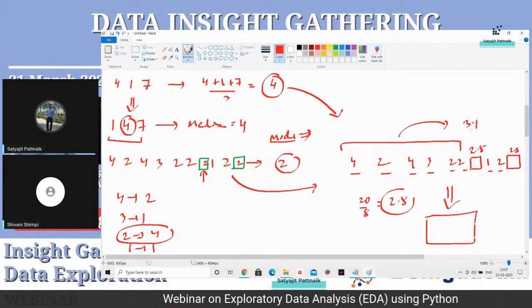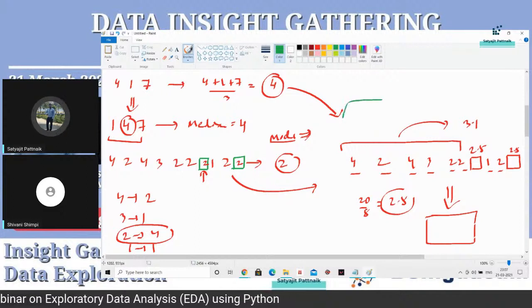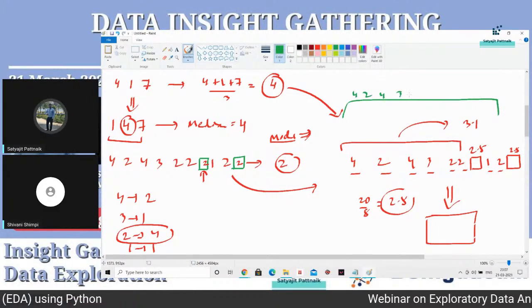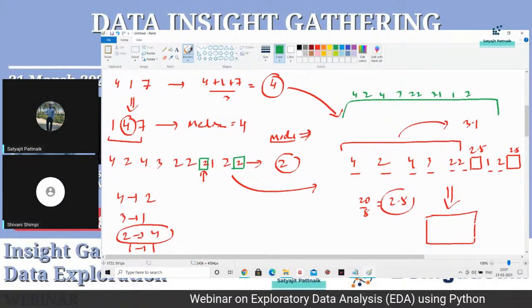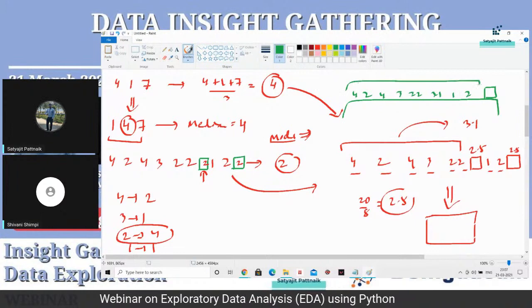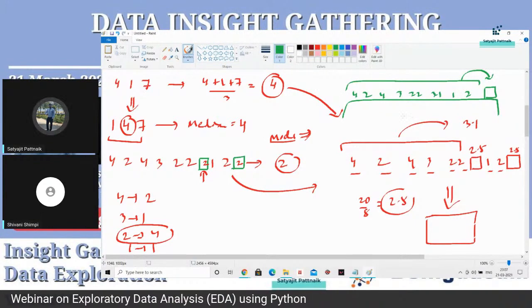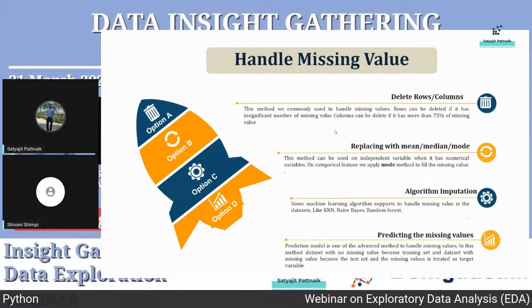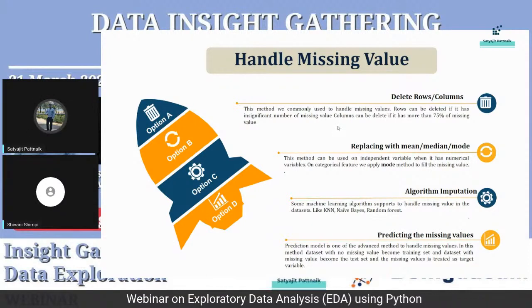So I can write it down as 3.1. Then our next step will be considering all these data points like 4, 2, 4, 3, 2, 2, 3.1, 1, 2. We have to predict the next. Again, we will do a forecasting. This is a very tedious task, but it has been seen that it also works sometimes. Okay. So again, no thumb rule. It's all up to your intuition what technique you are going to use.